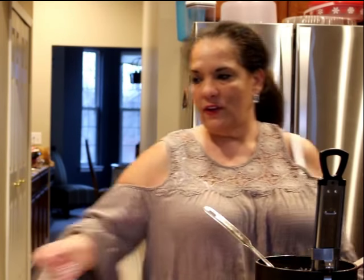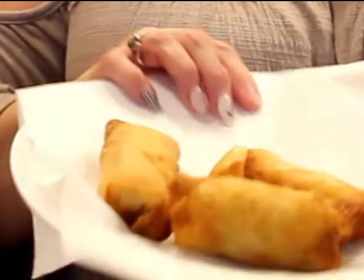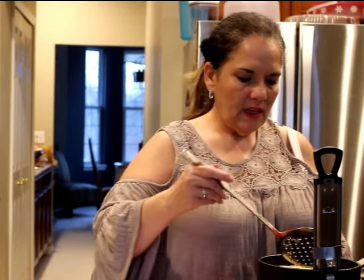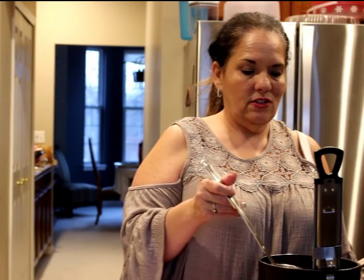Now I have some over here that I've already fried, and this is the color that you want. See how nice? That is the color you want. You want to make sure that you kind of keep turning it, because what happens when you fry something on the bottom, it'll get brown and it won't flip on you. So you want to continue to flip.